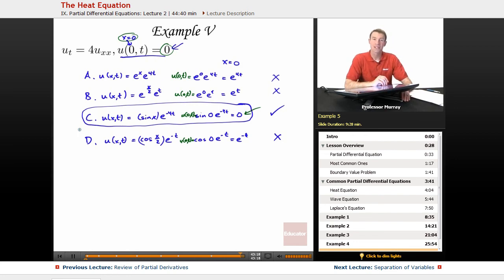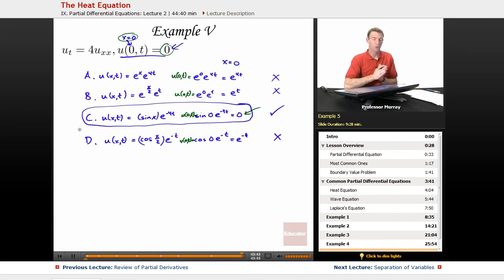So that wraps up this lecture on partial differential equations, and in particular the heat equation. Let me remind you that we didn't actually learn how to solve the heat equation in this lecture. We're going to learn that in the next lecture, where we learn about Fourier series. Actually, I think that's 2 lectures from now where we're going to learn about Fourier series. The next lecture is going to be on separation of variables.